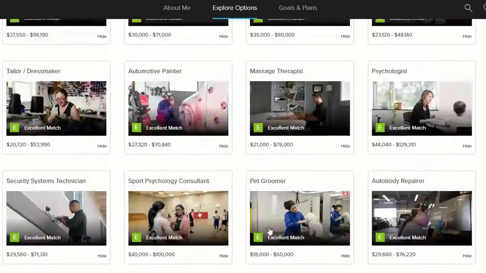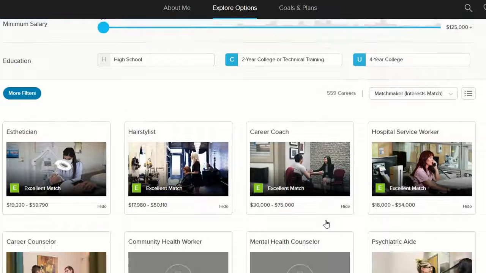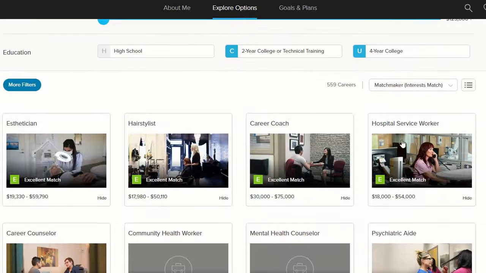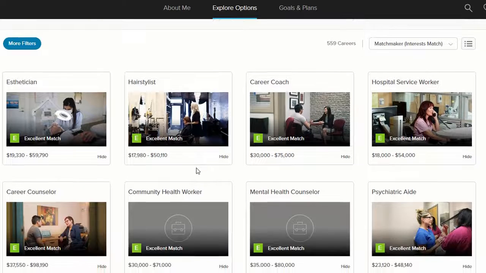But it also means that there's a lot of careers that kind of fit my personality right now or my mindset right now. So taking that personality styles is going to maybe make this a little bit smaller. Now, you have a chance to check out some of these careers if you'd like.